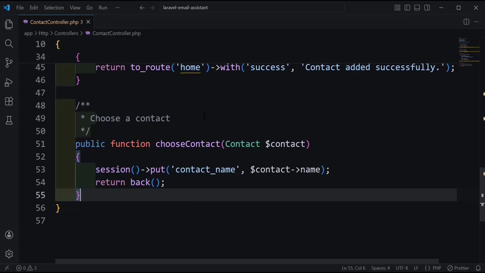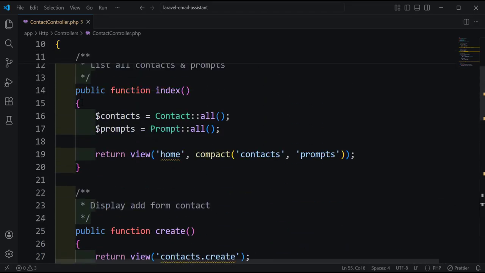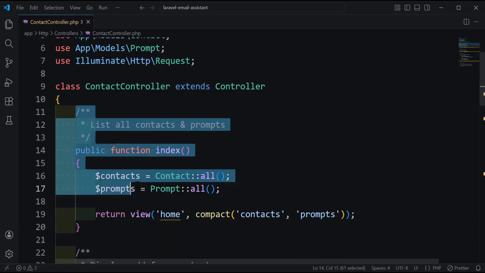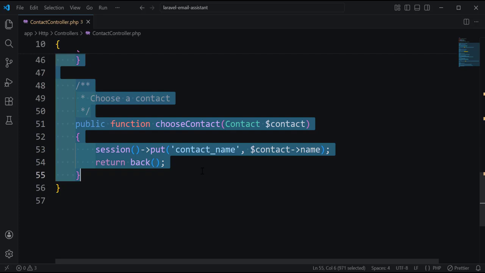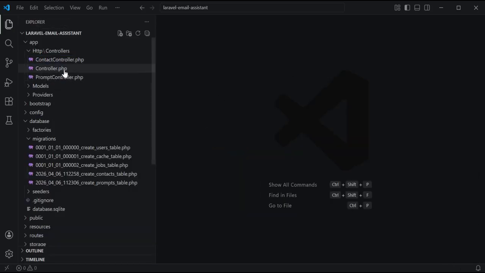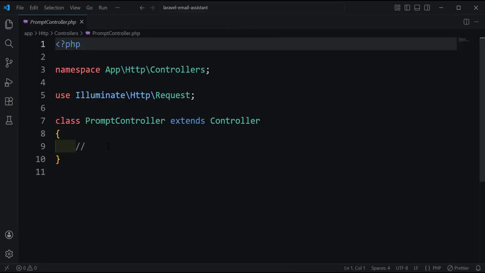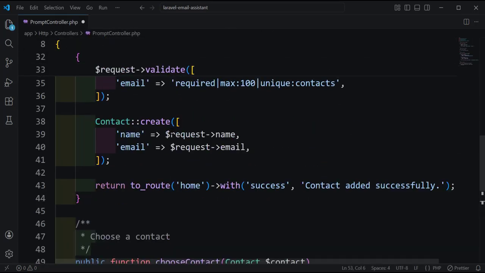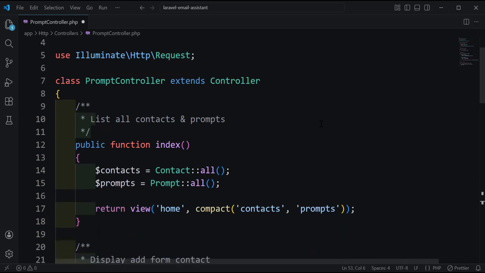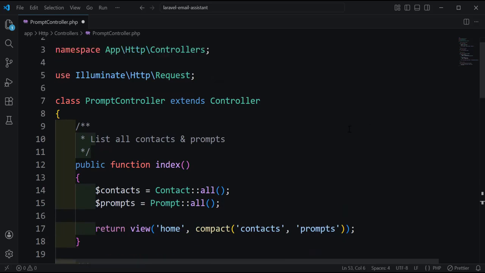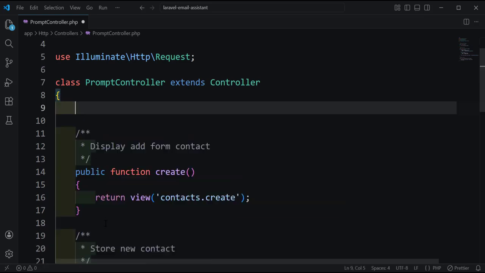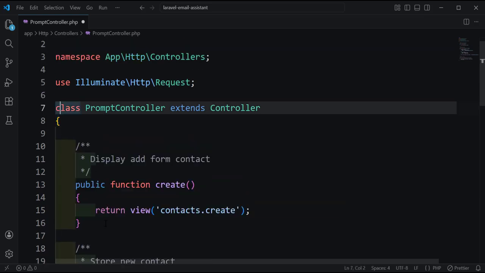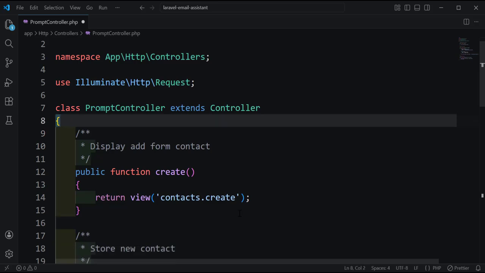Now let's move to our prompts controller, and we will use almost the same. Let's copy what we have here and paste it inside our prompt controller. So here we paste everything. Here we don't get all the prompts because we have already done this inside our contact controller.